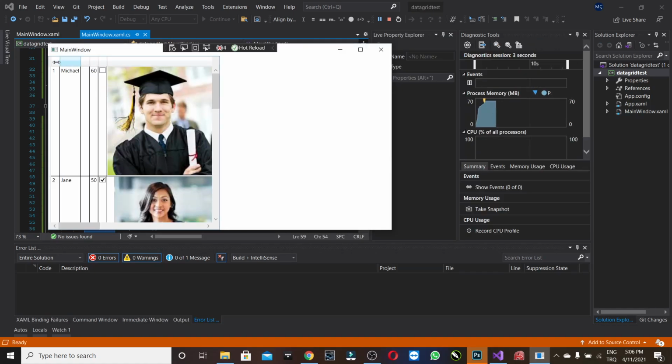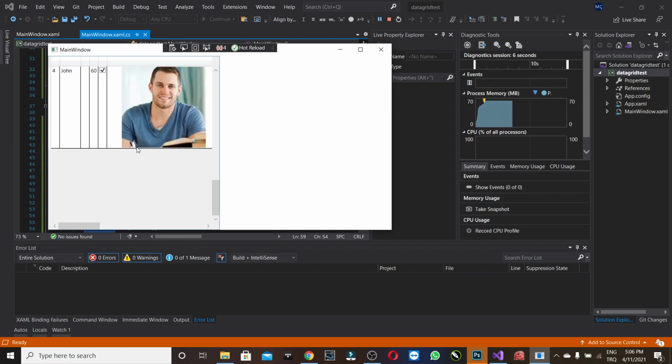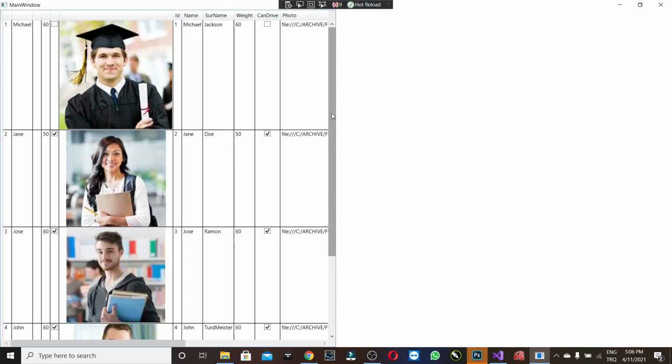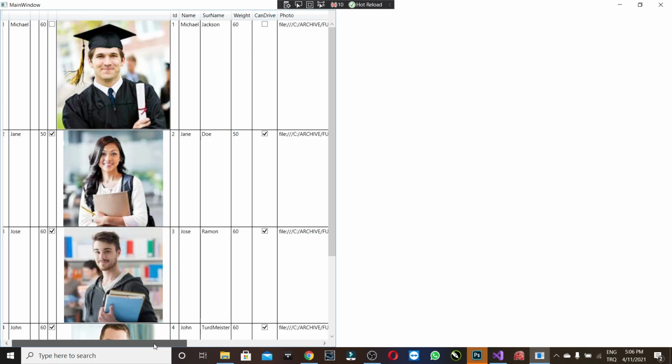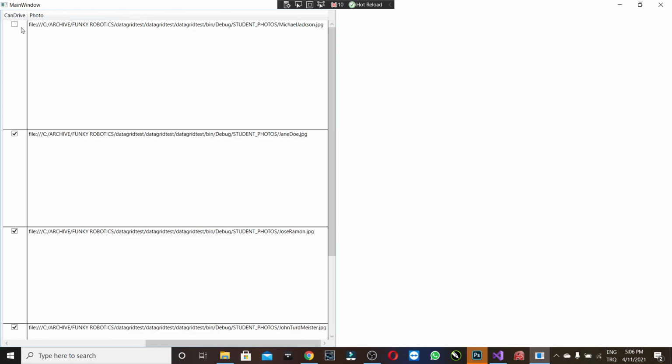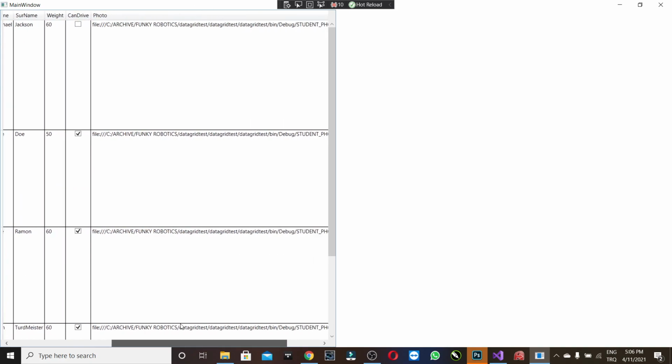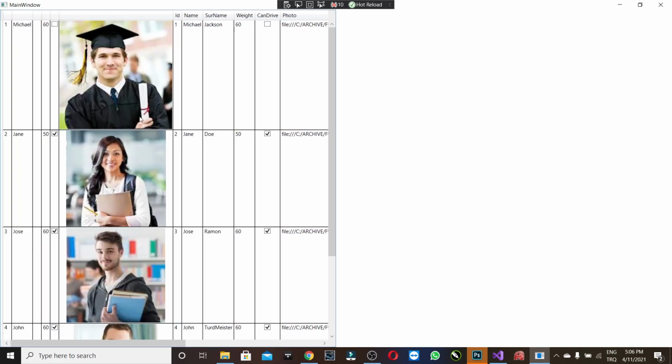You see I have a list. Okay. We have 4 people. As you see, because I made auto generate columns true, what it did is it added my columns. Also, it added an extra set, and the set that it added is bad, because it cannot convert the image source into a photo. Actually, if it could, it would be nice, but it doesn't. And this is what we added with our custom columns.